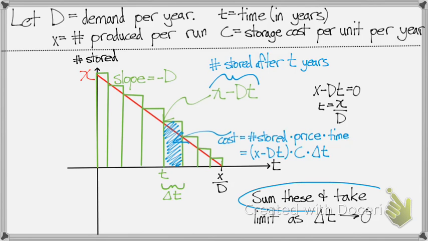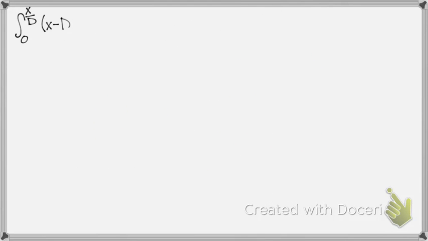So we're going to sum all of these things together, and then we're going to take the limit as delta t goes to 0. And what that's going to buy us is the fact that these rectangles are going to get smaller and smaller and better approximate the cost that it takes to store these things over the course of an entire year. So once we take that limit as delta t goes to 0, what we're going to get is a Riemann sum, and in that limit, what we're going to get is the definite integral, which is recorded here.